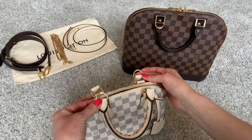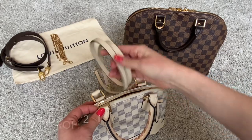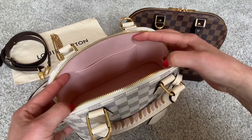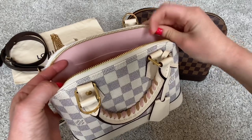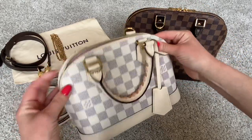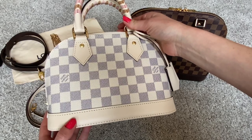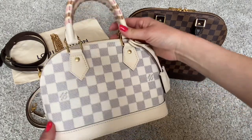As you can see on the handle, there are two clasps to connect the strap. The BB style does come with a crossbody strap that you can attach, and I'll do that later. The interior of the bag is the same as the classic Alma BB — it is a light pink rose ballerine fabric interior with one slip pocket in the back, and otherwise it's just open. So this is the standard Alma BB model, with the exception of the treated white leather instead of Vachetta leather, and the braided handle instead of the plain rolled handle.